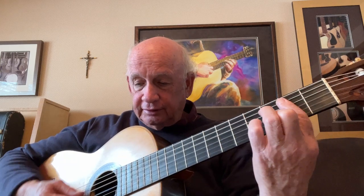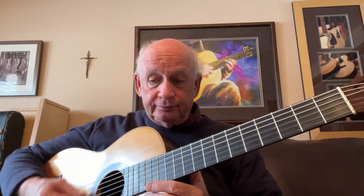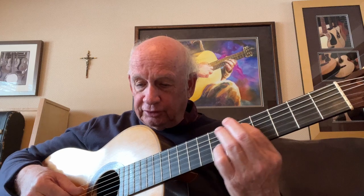E6-9 chord. D6-9. Minor 7th chord with an A string. Now on the 5th string, I've got a little melody. Should play nice with my thumb, nice and thick and rich.